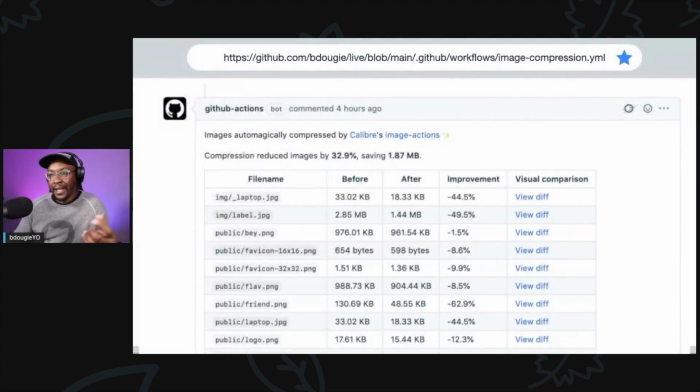And this is what it looks like. It actually presents a comment of all the saving of my images. And again, it's mainly because I'm a lazy programmer and I do a bunch of stuff. So why not just use an action to compress that for me? There's probably a better use case for this and more optimization, but there's my example.